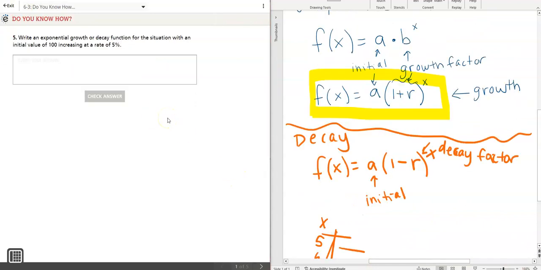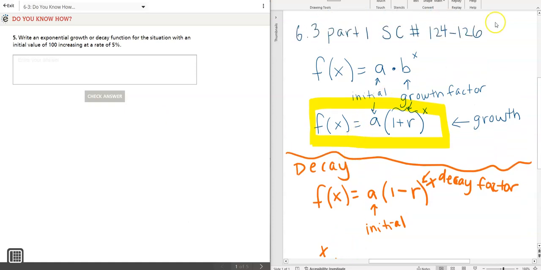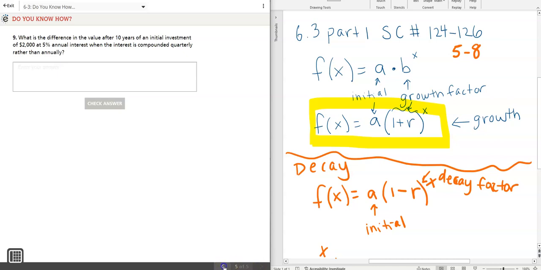All right, since these examples are kind of short, you're going to go ahead and go to page 126 in your student companion, and I want you to work on problems 5, 6, 7, and 8. Basically you're just writing the exponential growth or decay function for the situation. There's no solving right now because they're not giving you for how many days. They're not giving you that exponent piece, they're just having you write it. So just up to 8.